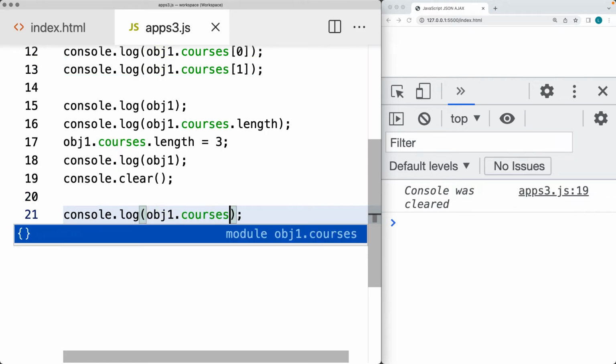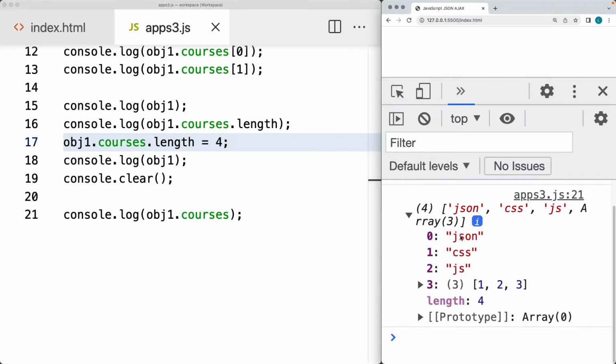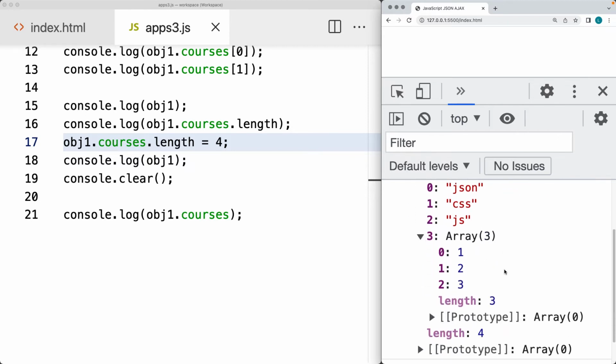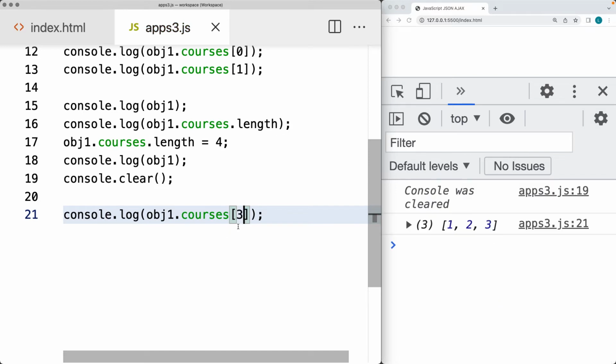So if we want to retrieve those items, we've got it within the array. I'm going to assign this to 4 because what was happening is we were removing out that new item that we added into the array. So we've got an array here that's contained within the courses array, and we've got a second array that's contained in there, and that uses the index value of 3. So in order to select that, we would use its index value in order to select that array.